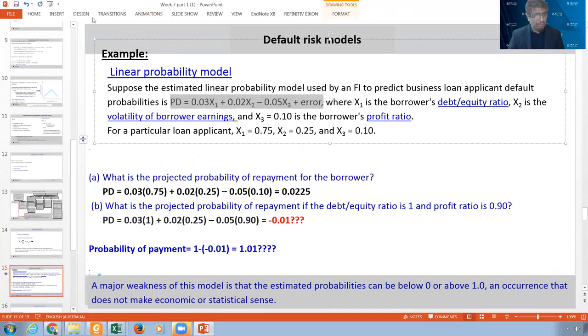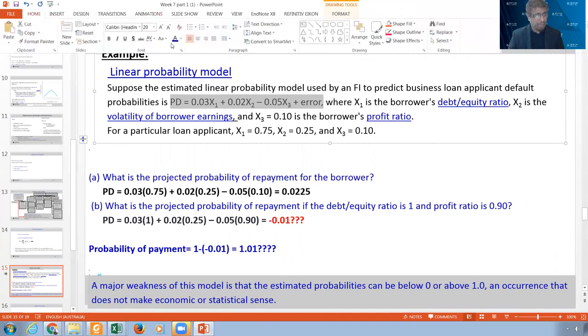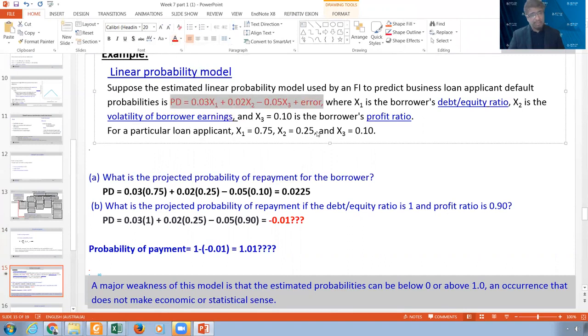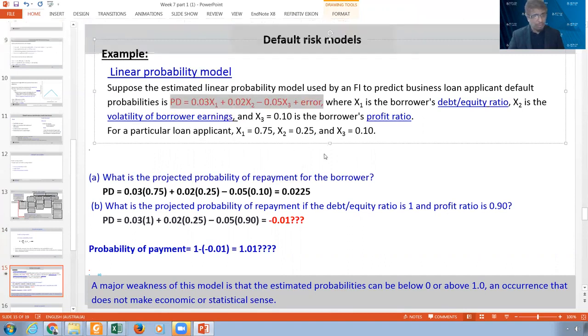It's like a regression model, as you can see, because there is an error, but don't you worry about it. This regression, if you are not in statistics or econometrics, don't worry about it. So we want to define what is, so this one is actually given, because this model is a general model, 3%, 2%, 5%. You just change the variables here, the X1 and the X2 and the X3. And this X1 and the X2 and the X3, you extract it from the balance sheet.